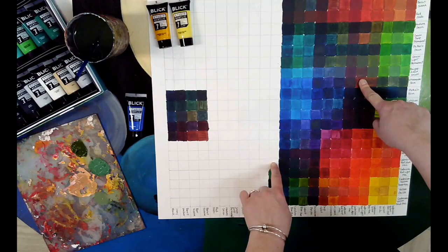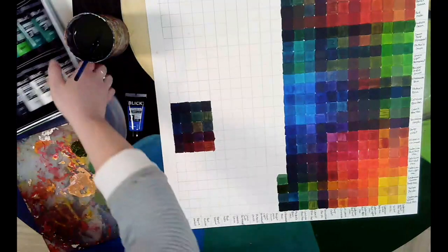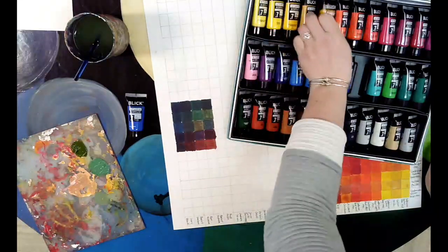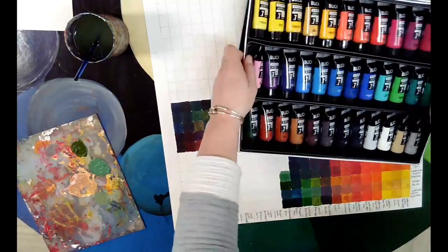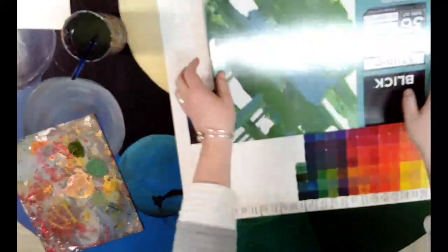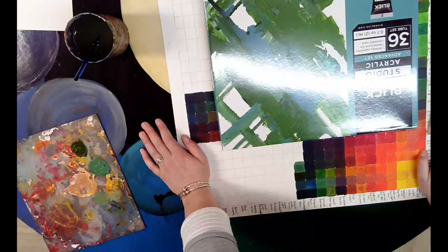Once you are done with that 2 square combo, you move on to the next color combo, and then you find those. And then once you're done painting everything or class is over, you're going to put all your tubes back in the appropriate slots in the box, put the lid back on it, and put it back on the stack over on top of the black table. Remember, there is that grid on the back of the box cover to help you put things back in the right place.